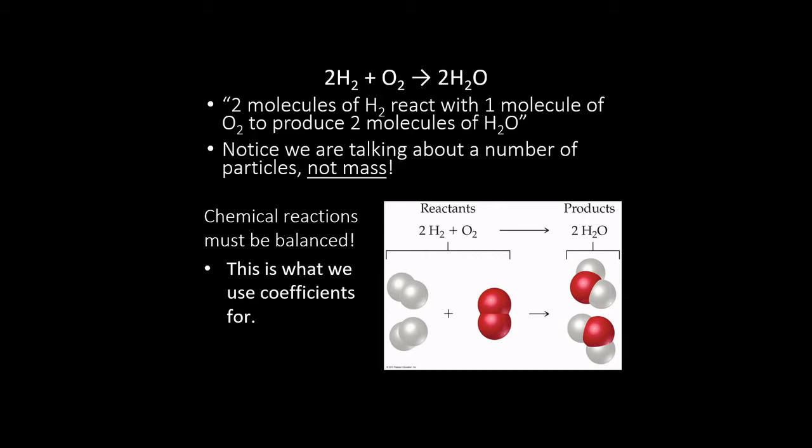If they are not the same on both sides, what that means is, number one, you have an incorrect chemical reaction. But the reason that you know that is because if you have different numbers or types of atoms on the 2 sides of the reaction, you are breaking the law of the conservation of mass. You can't start off with 4 hydrogens on the left and end up with 5 hydrogens in your product. Where did the extra hydrogen come from? Who knows? It just poofed out of nowhere. That doesn't work that way.